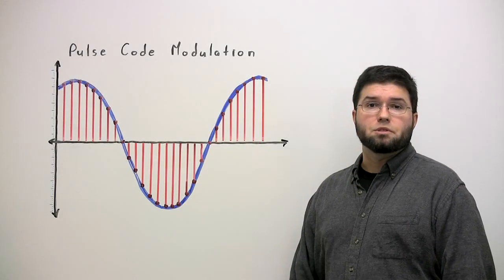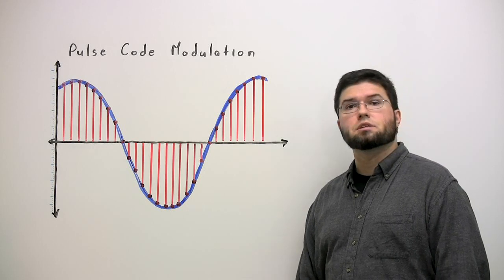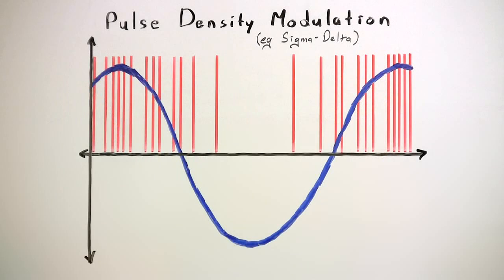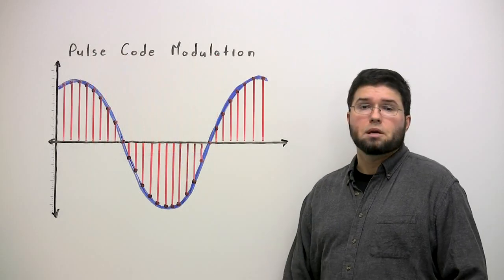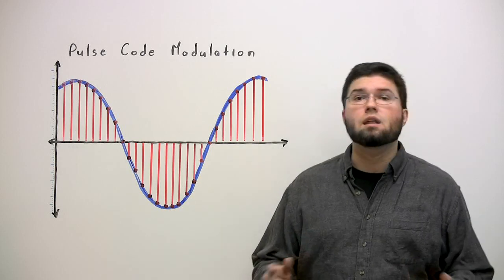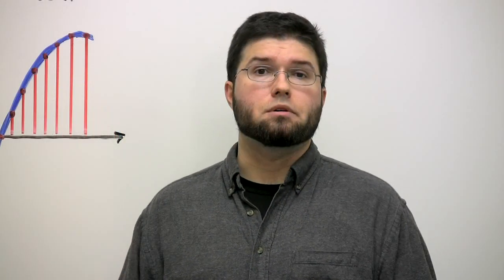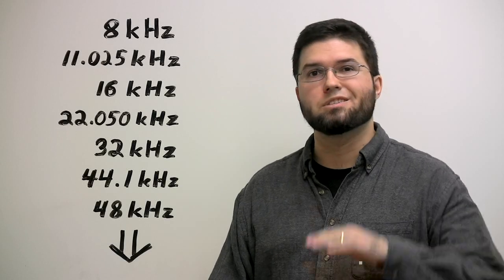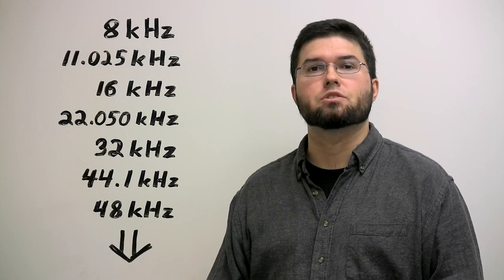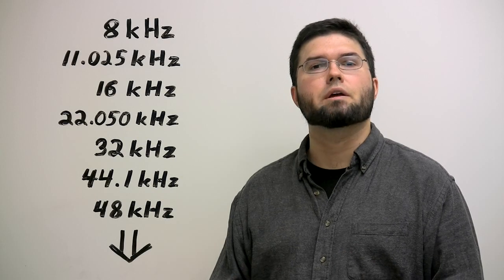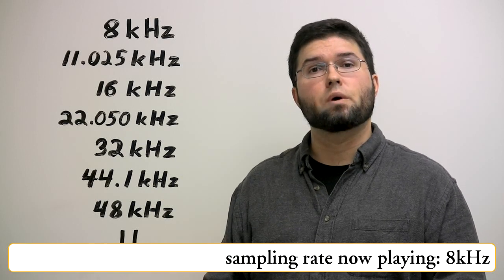Pulse code modulation is the most common representation for raw audio. Other practical representations do exist, for example, the Sigma Delta coding used by the Super Audio CD, which is a form of pulse density modulation. That said, pulse code modulation is far and away dominant, mainly because it's so mathematically convenient. An audio engineer can spend an entire career without running into anything else. PCM encoding can be characterized in three parameters, making it easy to account for every possible PCM variant with mercifully little hassle. The first parameter is the sampling rate. The highest frequency an encoding can represent is called the Nyquist frequency. The Nyquist frequency of PCM happens to be exactly half the sampling rate. Therefore, the sampling rate directly determines the highest possible frequency in the digitized signal. Analog telephone systems traditionally band-limited voice channels to just under 4kHz. So, digital telephony and most classic voice applications use an 8kHz sampling rate.